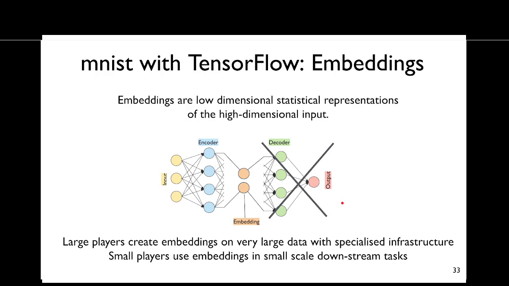And a third application, besides image generation, are these embeddings. So now we're back to the first example, no probability distribution, but again, just a vector. And this vector is called an embedding. And what we're doing now is that we're saying, well, originally when this embedding is created, there is a decoder that helps creating it, but then we actually remove the decoder and we just provide to people these embeddings.